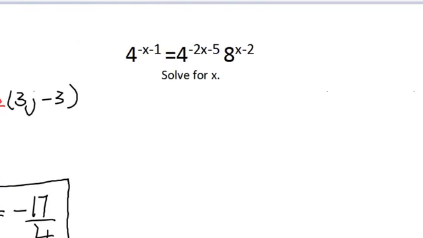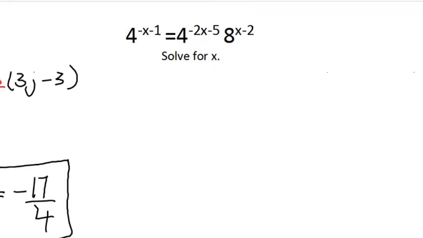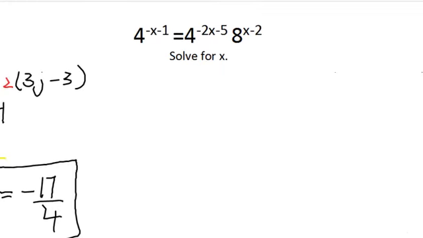Okay. So here we have 4 to the power of negative x minus 1. So how are we going to solve this? We'll have to find the common base that we should use, and I'm pretty sure we can use 2, because 2 to the second power times x minus 1, negative x minus 1 would work, because 2 squared is 4, 2 to the third is 8, so yeah, 2 would work as a base.